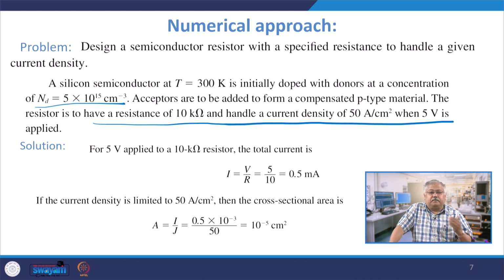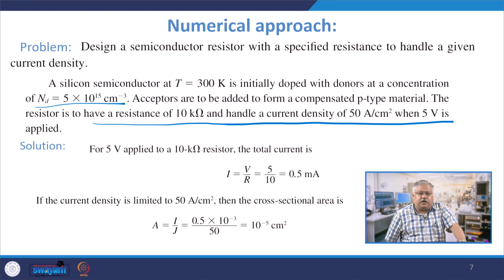If I assume that 100% ionization has taken place, there will be as many electrons available to you. Now I start doing a p type doping. When I do a p type doping, holes get added. These holes will recombine with electrons, and the excess holes will actually generate a p type semiconductor.